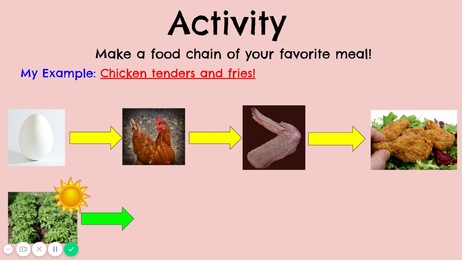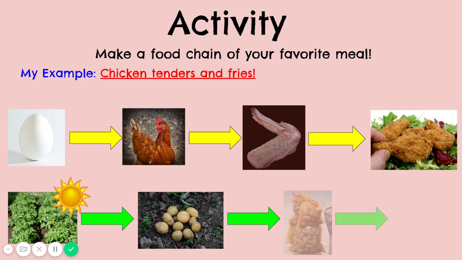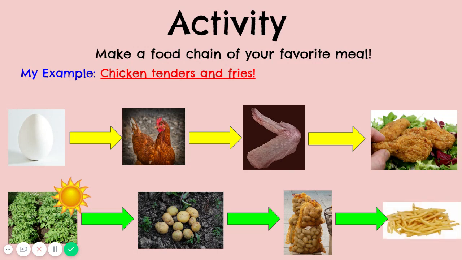Next, for my French fries. So first, did you know French fries come from potatoes? First, we see a potato plant bathing in the sun, getting all the energy it needs. And then we see the potatoes that have grown in the ground. They've grown so much bigger than when they were just baby potatoes. Then those were picked and put in a bag and sold at the grocery store to a family or a restaurant. Then those potatoes were washed, cleaned, cut up, and served with a lovely addition of chicken tenders.